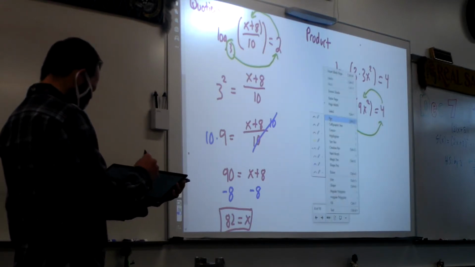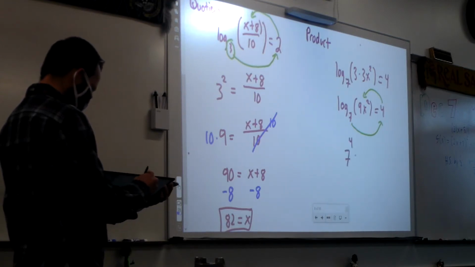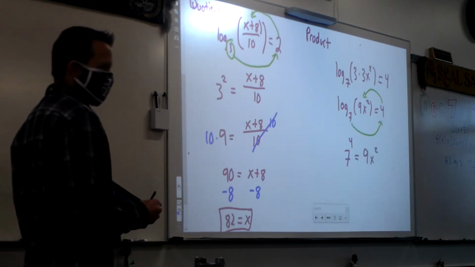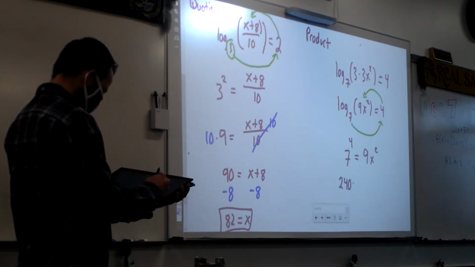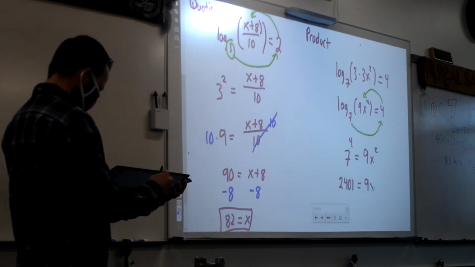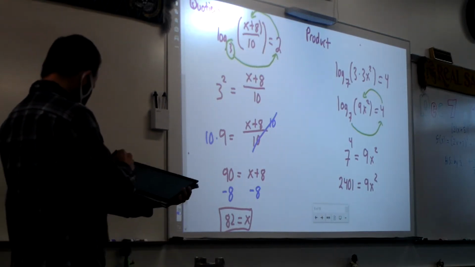Awesome. Yeah, that's going to make a little bit of a difference here, right? Having 7 to the 4th rather than 3 to the 4th, right? Okay, when you guys put this into your calculator, what is 7 to the 4th? 2401? Is that what I'm hearing? Okay. All right, well, let's divide that by 9.